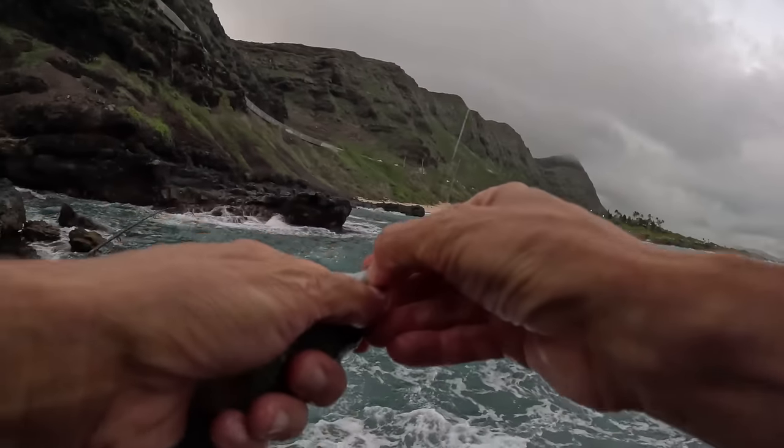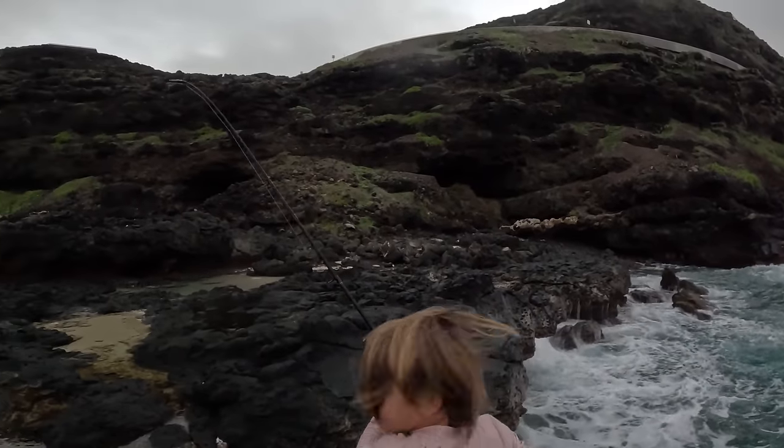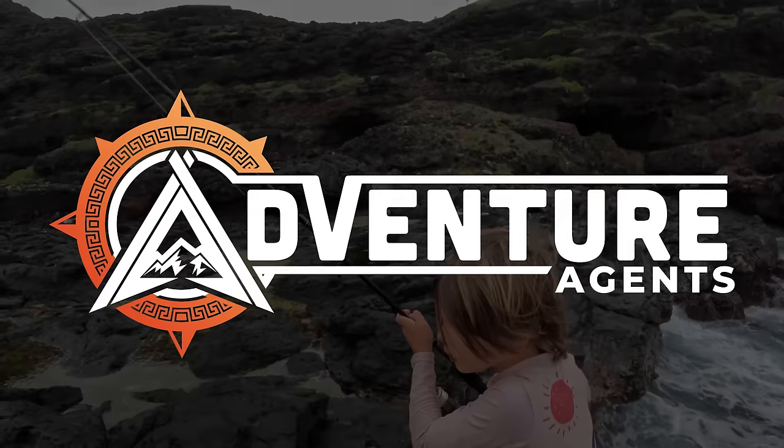You got one? Oh! Two. Oh my gosh! Two. You got two rockfish on one end.